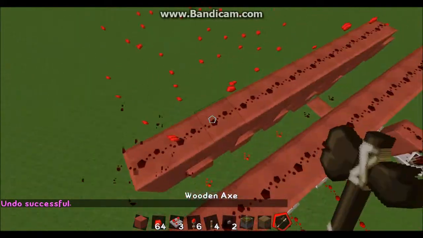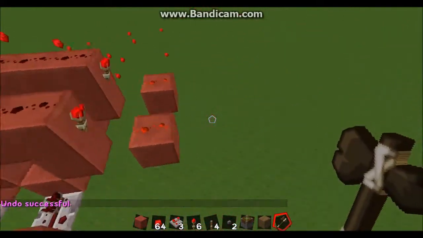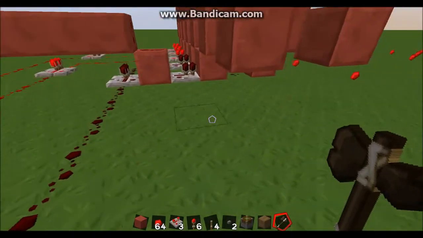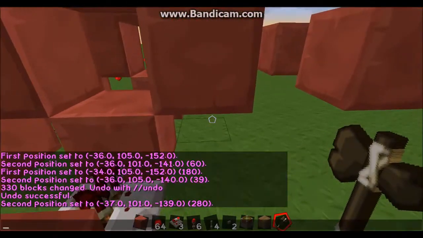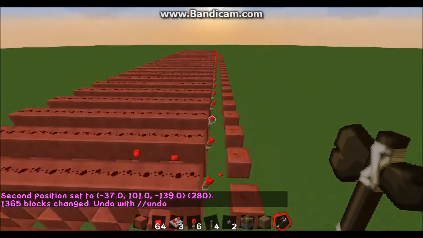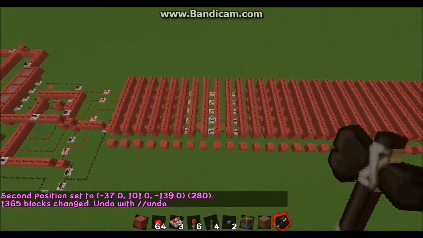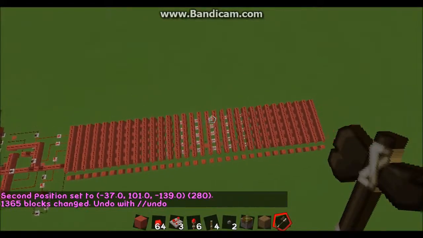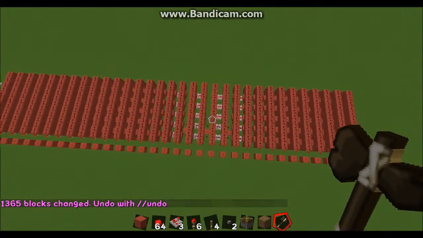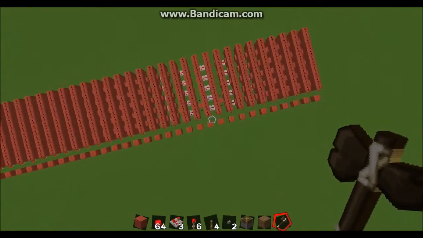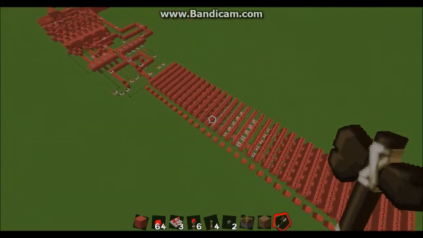Okay, so left click here. Oh, you're actually going to want to right click right here. And there we go, we have an alternating current, so redstone repeater, redstone repeater, redstone repeater, redstone repeater, like that. So it goes all the way.